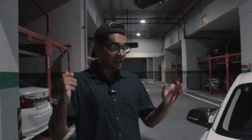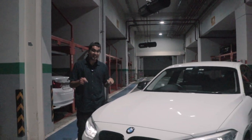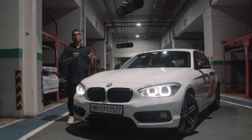When it comes to sheer driving pleasure, no one does it like BMW. Even in their most affordable segment, the 1 Series is probably one of the most fun little hatchbacks that you can buy. Today we have the BMW 118D LCI, apparently only one of 25 in India, and today I'm going to tell you all about this amazing monster.